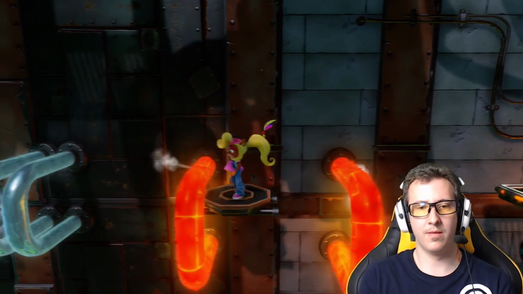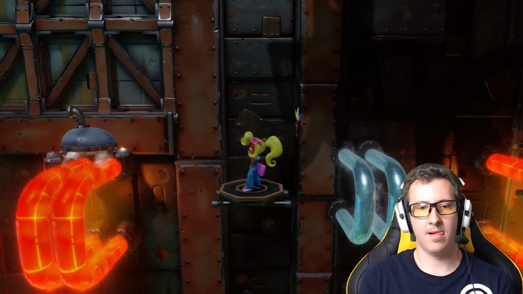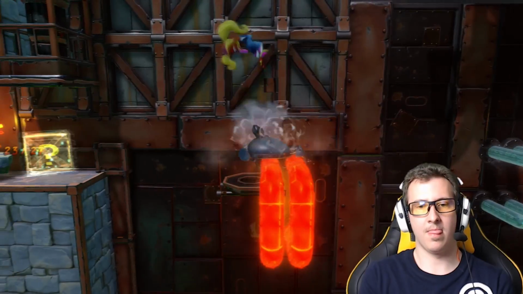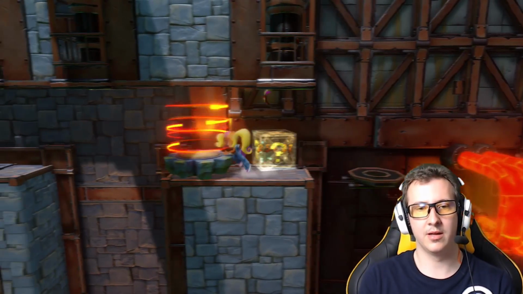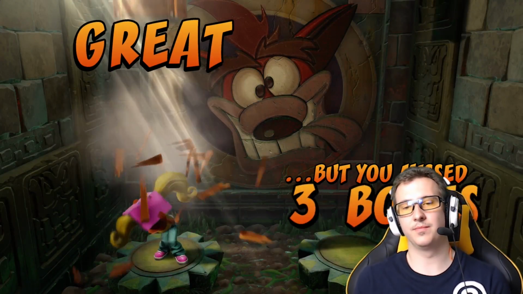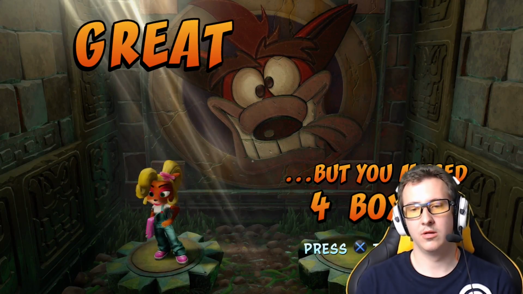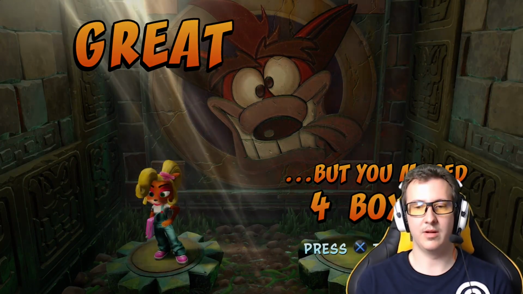Uh-oh. Careful. Yes. Oh, thank God for that. All right, so I beat the level without retrying. I know the four boxes, they're right across at the bottom. But, oh well. I want to get through the levels.